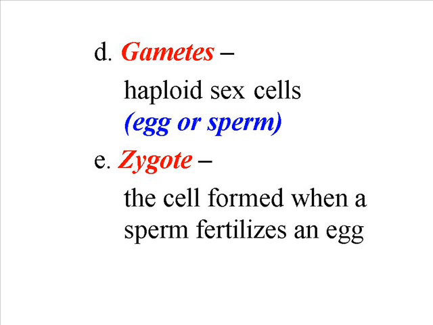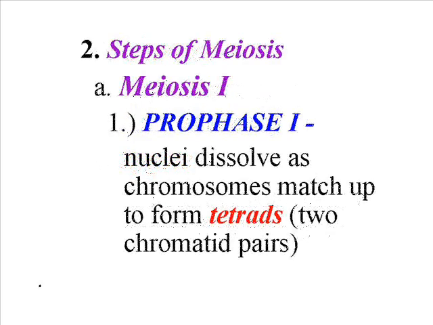Okay? In plants, again, an egg would be a haploid cell, but it's not called a sperm, it's called the pollen. The other term that we have here is the term zygote. And the zygote is any cell created when a sperm joins with an egg to create a fully functional cell, a diploid cell with a full set of chromosomes.